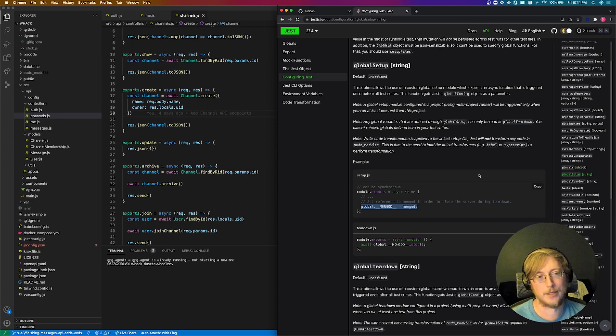Imagine you've got two tests in two different files that are doing something with channels, and you might have an assertion up front that says, I expect there to be 0 channels in the system. But because this test over here was not disciplined and didn't clean up after itself, it asserted 0 channels, which was good at the time. It created the channel and then did some other stuff and didn't delete that channel. Now this test runs over here, asserts that there should be 0 channels, but this one channel is left over. So it fails.